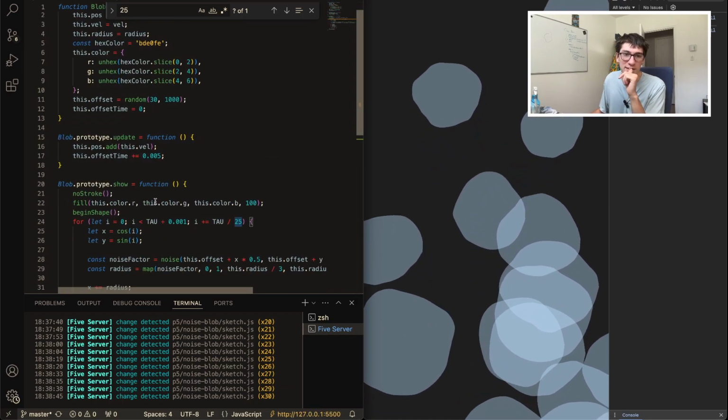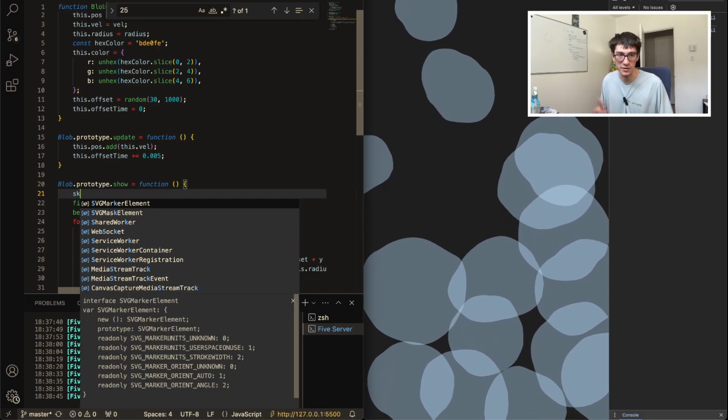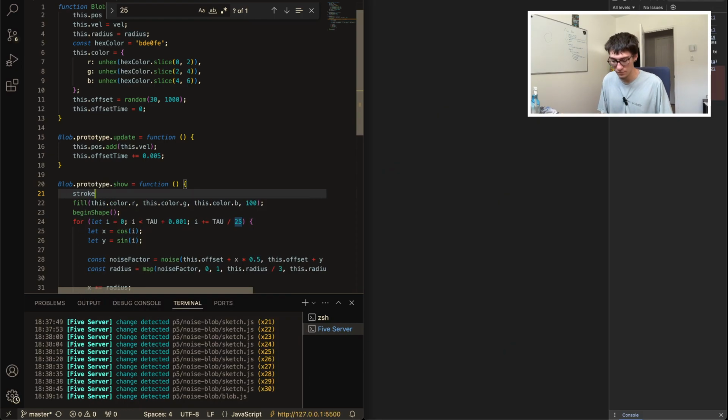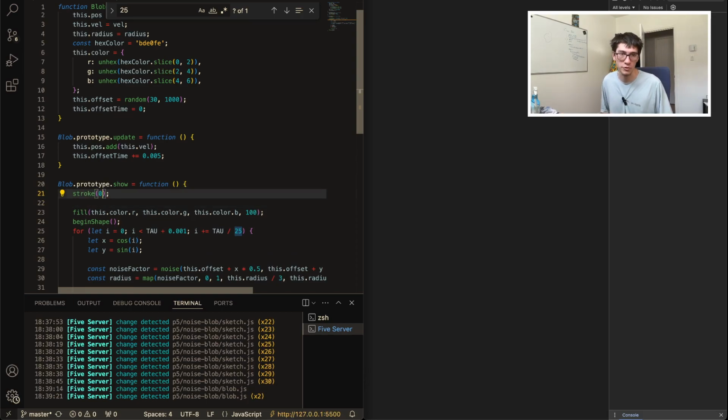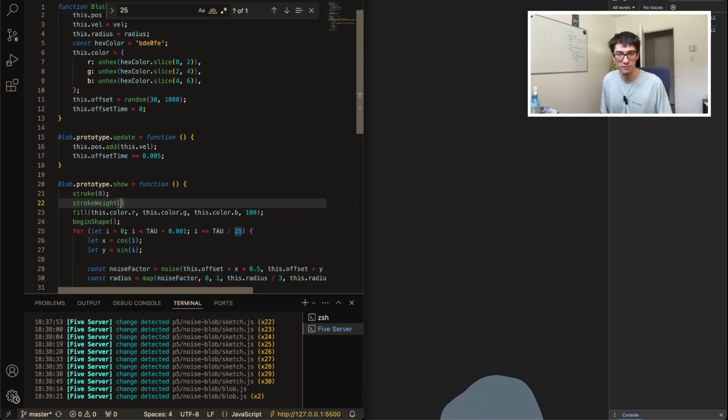I'm fine with it. Let's add back the stroke. I think it might look good with the stroke in the end. Stroke 0 black, and we could do a stroke weight of maybe like 5 or something.